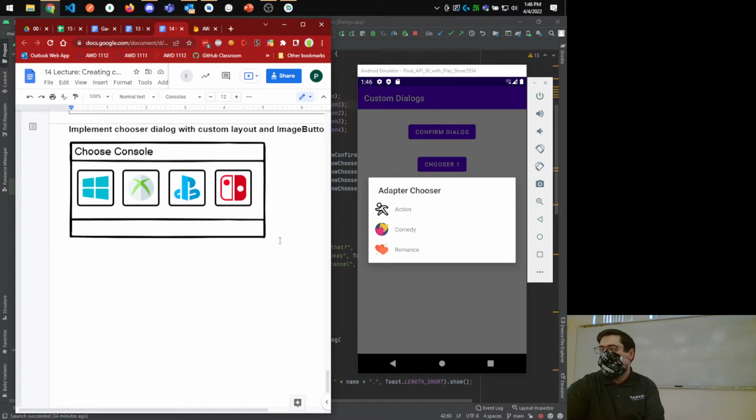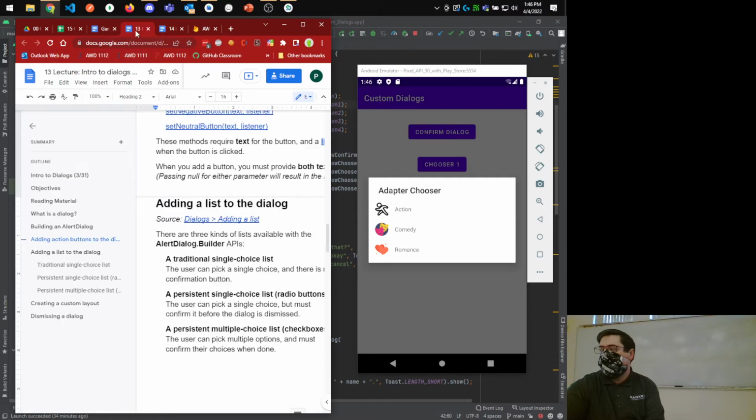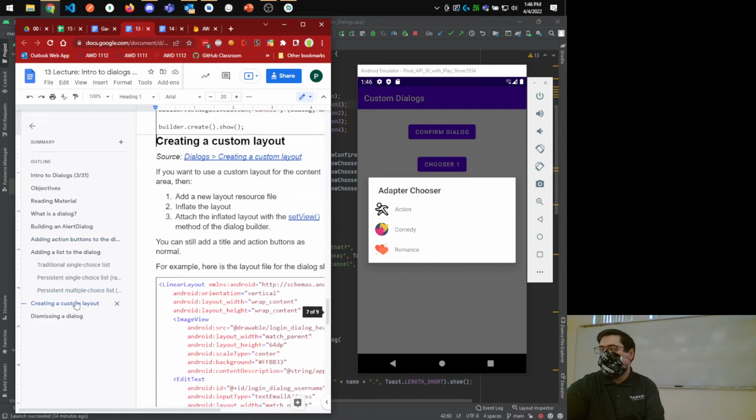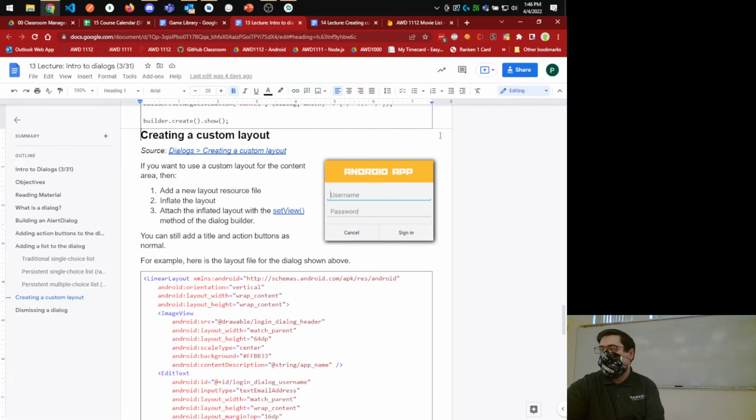Okay. So one of the things that I mentioned on Thursday is remember that there's a set view function on the alert dialog builder, and I talked about how you could do a custom layout. You remember this example?